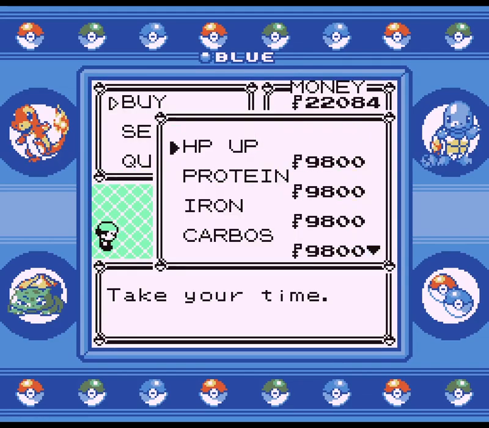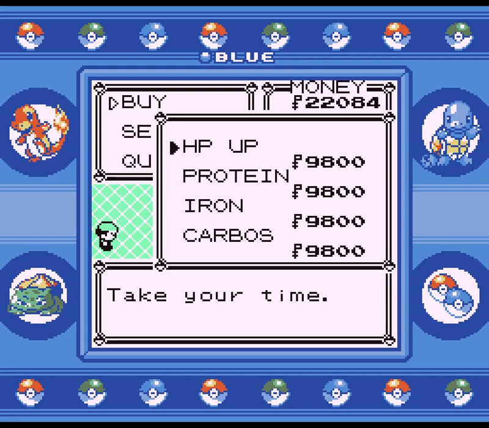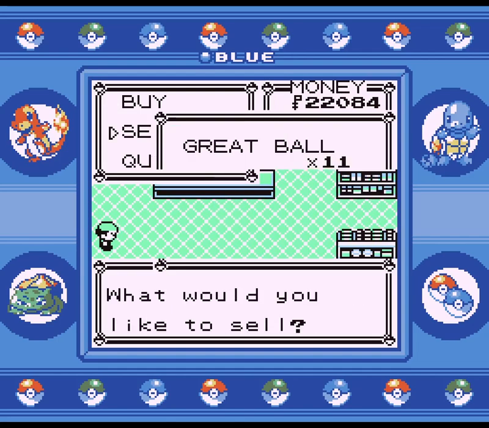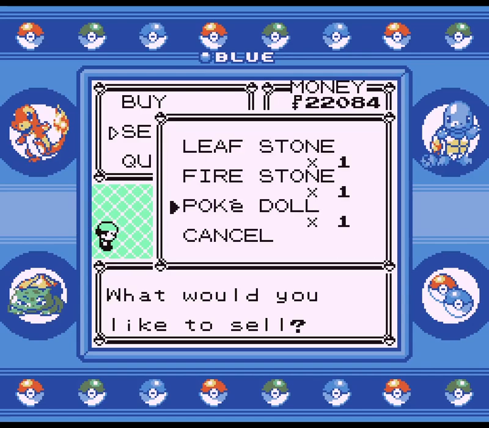And with this, you can actively raise certain stats by +1. Or plus whatever. Protein, iron, carbos, calcium. You will run into these. Personally, if I run into them, I just sell them. They're giving them away for 9,800. You can sell them and get half that in return. Alright.